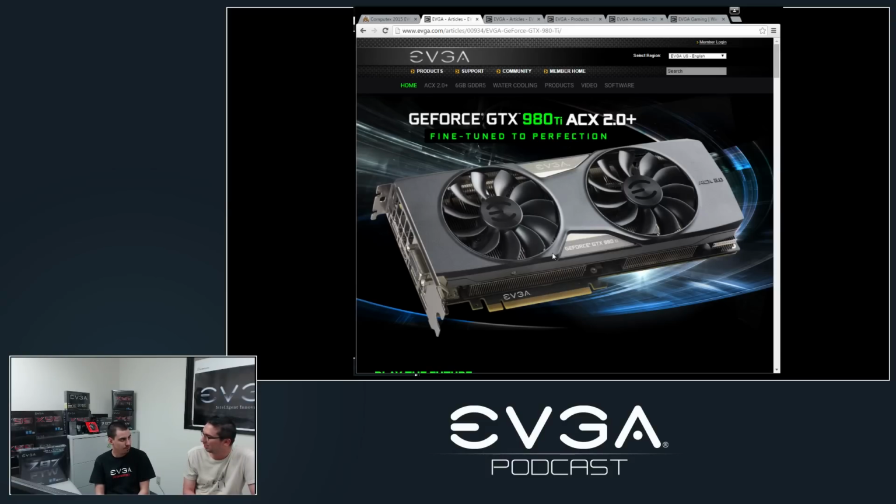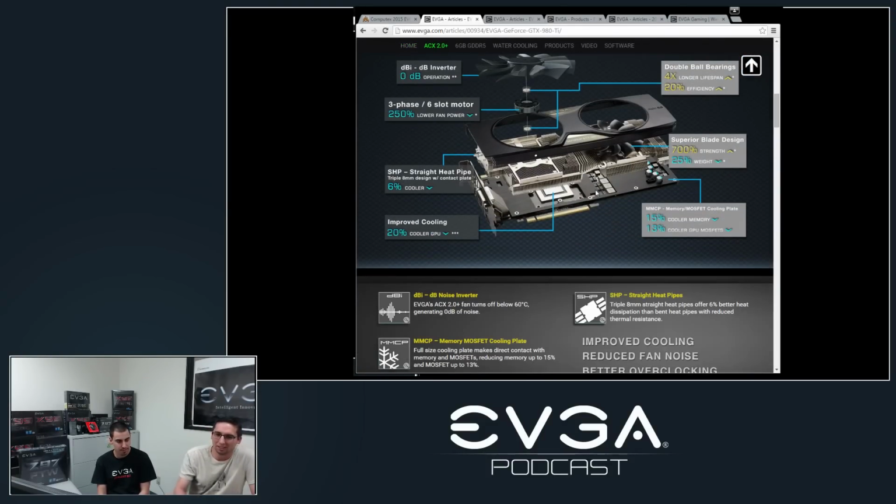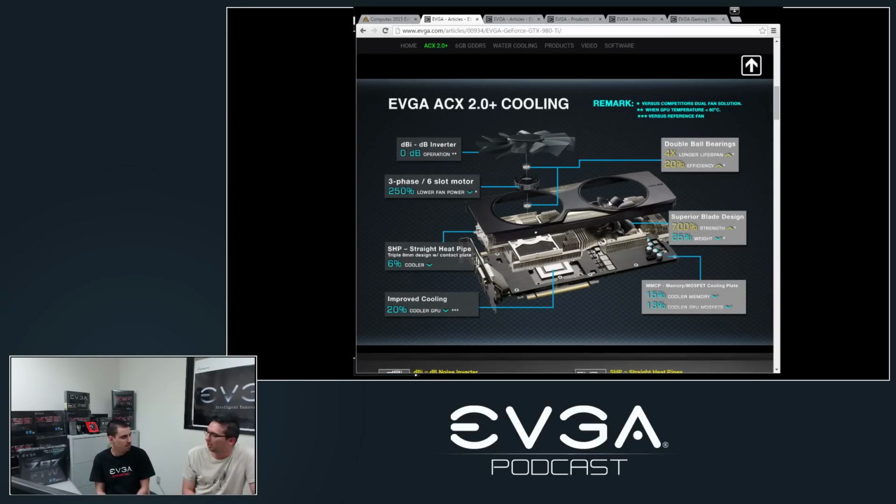So first of all, the GTX 980 Ti launched. It has 6 gigabytes of memory. It's of course faster than the GTX 980. It's $649, and for $649 you get a pretty good price to performance value, especially if you compare it against Titan X. But Titan X does have a little bit more memory, so if you're looking for a tremendous amount of frame buffer, then Titan X may be a better choice for you. But if not, the 980 Ti is an excellent choice for gaming, even 4K gaming. You'll be hard pressed to find any application that can use more than 6 gigabytes of memory at this current moment in time.